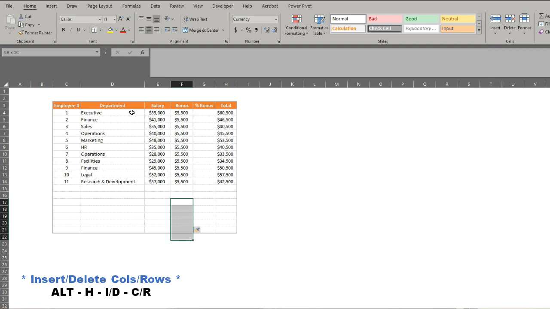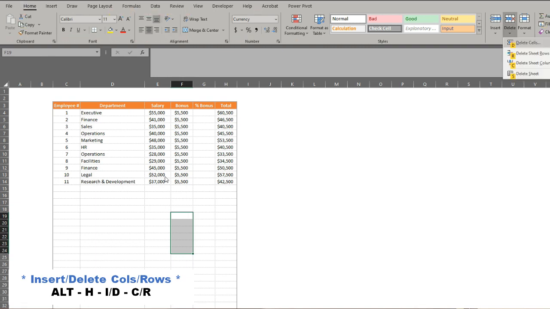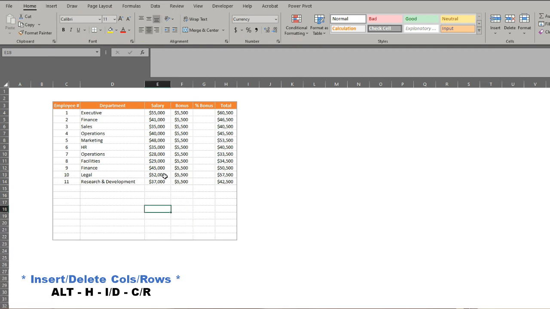If you're going to have 100 employees, you can just insert rows, and now you have the space for that. And if you add too many, again, you just select whatever you want. Alt-H, DR will delete those rows, so you can make it smaller. Alt-H, DR, Alt-H, DR. And now it's a little bit smaller, and this is kind of where we need it for now. So I know I might be cheating. I know the title is 5 different shortcuts, and this one is technically 4 bundled into one, but I think the logical progression makes this one only one shortcut.